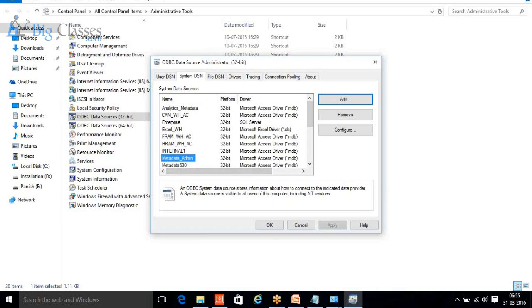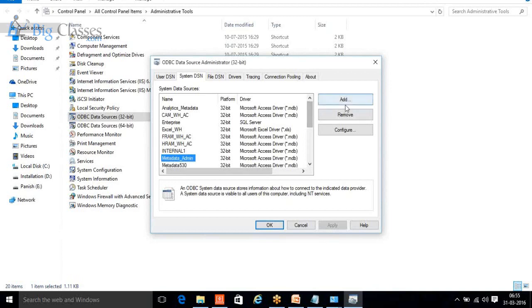Any questions so far? Hi, Dennis. Yes, please. If you are using SQL Server or a SQL database, then how are you going to create the ODBC? That's what you said?